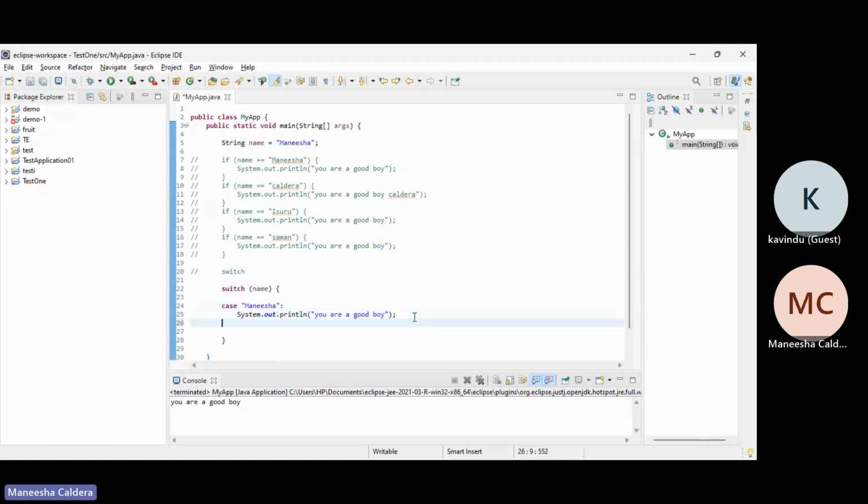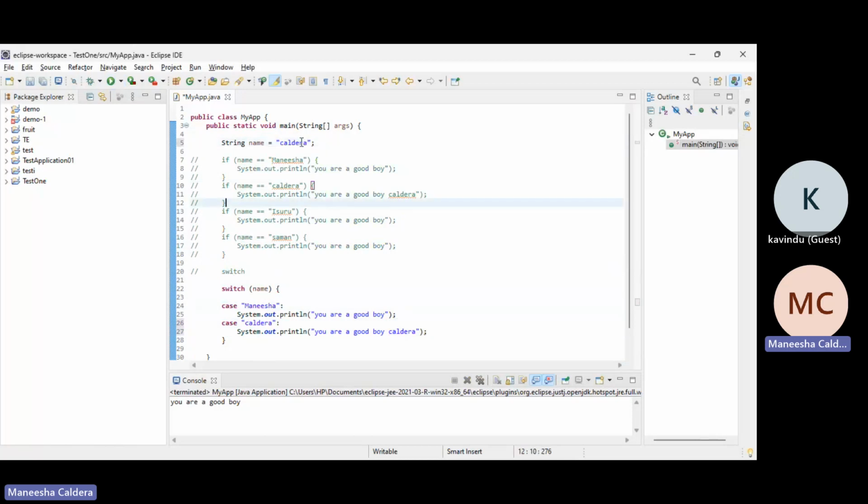All good. If there is another condition called Caldera, what we can do, we'll add a case within double quotes. We'll add Caldera. Then we'll add colon. Then we'll go for another statement. You are a good boy, Caldera. Something to differentiate. And I'm going to add Caldera here and execute it.